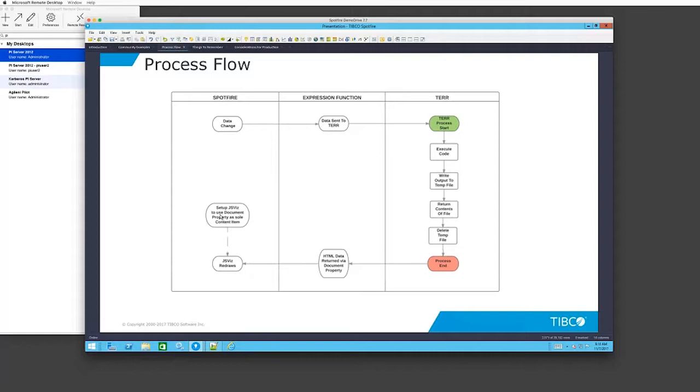Beforehand, JSViz is set up to monitor this document property, and then when that data comes back, it causes JSViz to redraw the visualization, or actually to just redraw its entire contents. Now, you do need the latest version of JSViz, 3.40.10, to have this behavior, the simple way of putting in that document property.